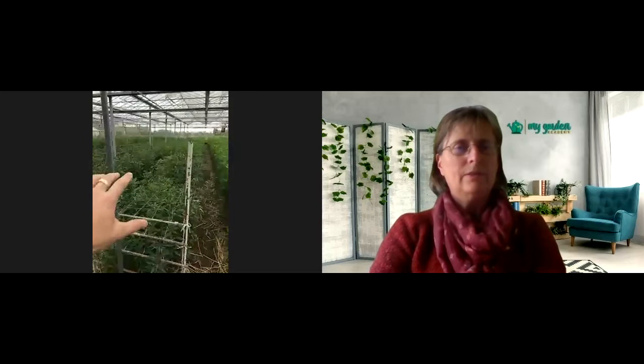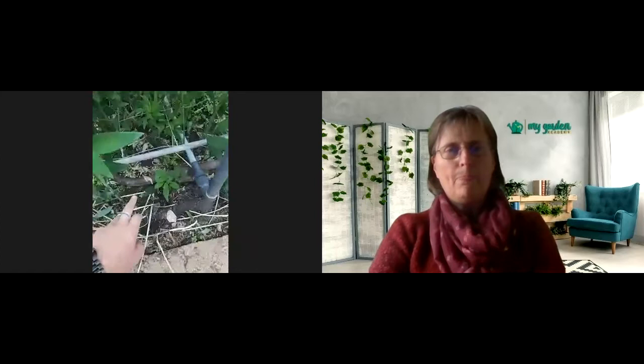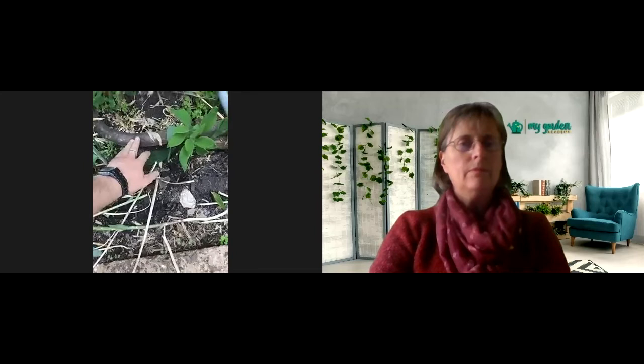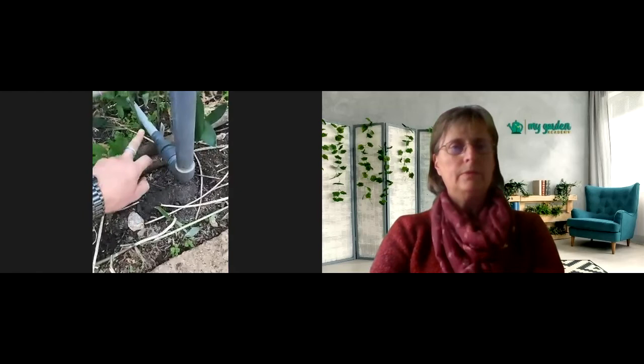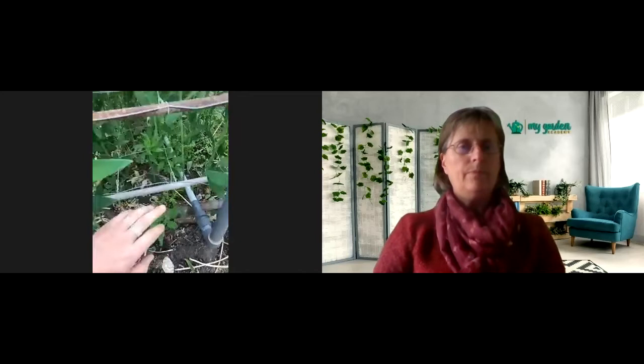The flower beds are about a meter wide, 30 meters long, and we've got hundreds and hundreds of these beds all the way through the nursery. Starting at the bottom of the bed, we've got our flow and return heating pipe, down where my finger is. That's just our hot water, and I'll talk later about how we heat it. We've then got our low level irrigation, an irrigation pipe just above the soil surface that runs the whole 30 meter length of the bed. Then we've got our crop supports and netting to keep the plants tucked in and trained into the bed.